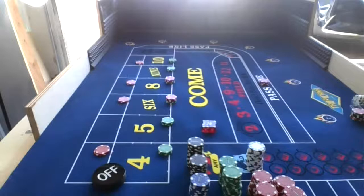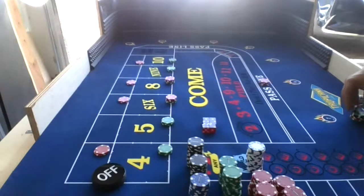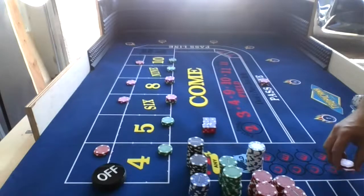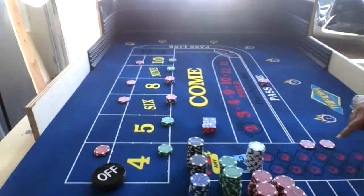Nice, easy toss. Snake eyes. Aces in both places. So I'm going to put a $10 horn bet on the horn high 11 and the horn high 3. Let's see what happens. So the dice come to me, 4, 5 is the one I'm going to use. So I'm going to make the other dice match 4, 5. So I'm doing 4, 5, 4, 5 on my set.